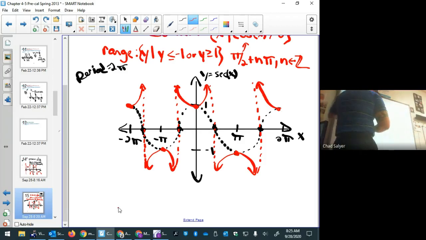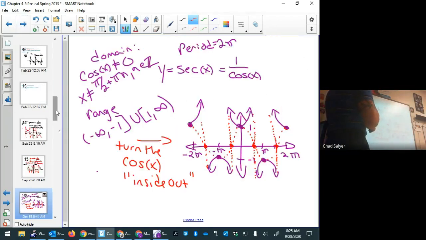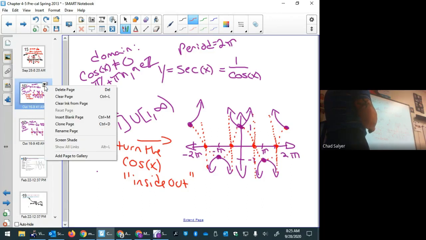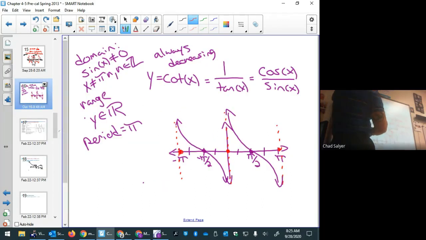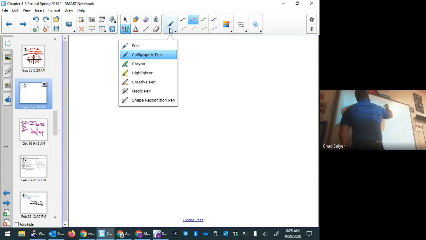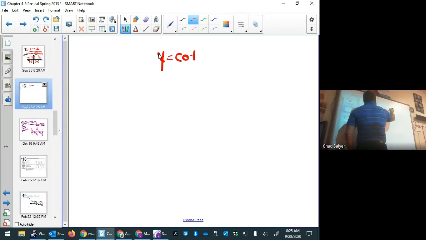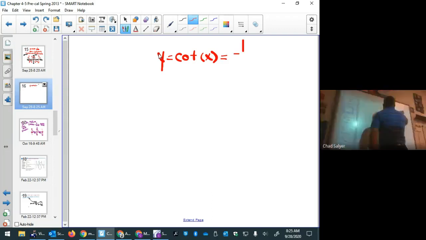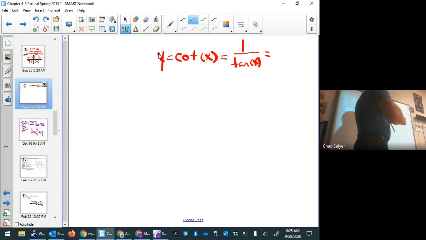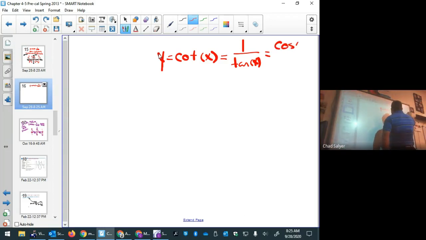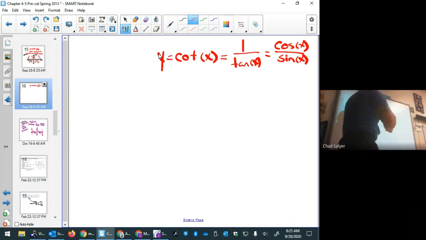All right, let's do it. This is a redundancy again. Last one, cotangents. So remember that this is equal to 1 over the tangent of x. And remember how the tangent was the sine over the cosine? So we could also describe this as the cosine over the sine. So either of these represent a true identity when compared to cotangent. The period is pi.